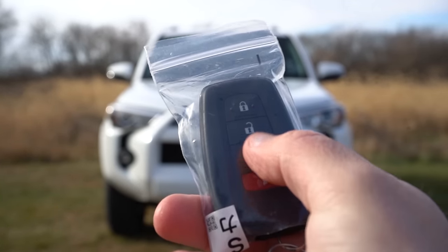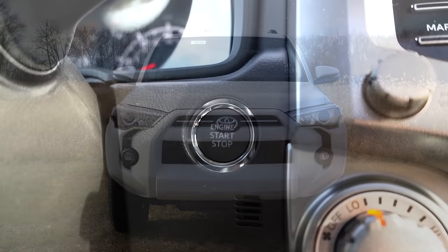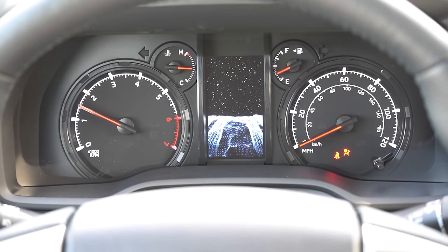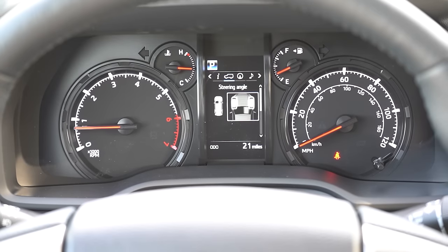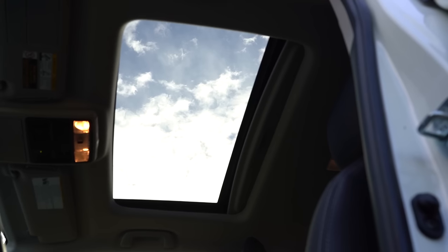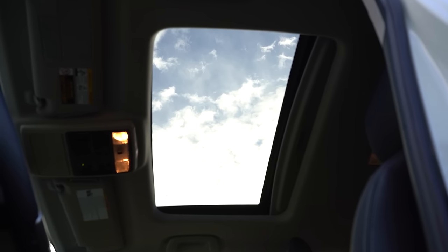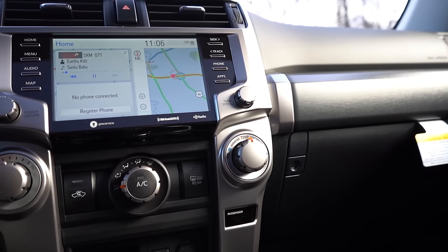Making our way to startup: the key has your Toyota logo on one side and lock/unlock on the other — fairly basic. It is all keyless entry with push-button start. Once started, the tachometer is on your left, speedometer on your right, and there is a small digital display front and center. Using the steering wheel-mounted controls on the right side, you can see remaining miles until empty, Trip A/B, a digital speedometer, steering angle statistics, and various safety feature info. We also have a power moonroof, which is standard on the Limited and TRD Pro and optional otherwise.